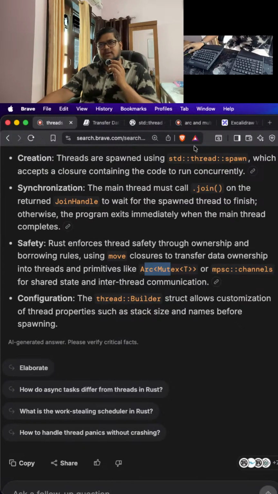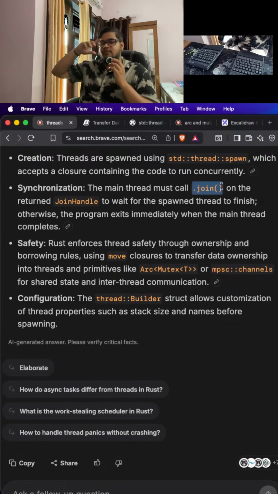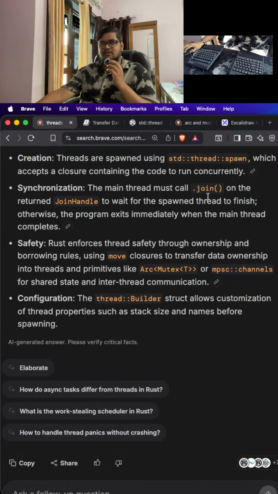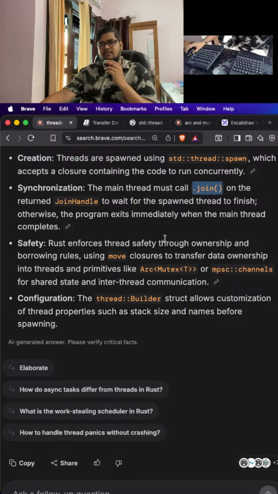Yeah, we'll do this thing. Standard thread spawn will do. And one of the important things over here is dot join. Whenever we spawn our threads, we have to call this function called join. If you don't do this, the program will simply exit. And what does this join return? It returns a Result that has the Ok and the Err values. If there is an error in any of the working of the threads, we'll catch that, and if all goes well, we'll handle that in Ok.